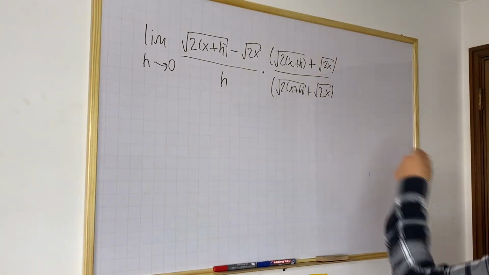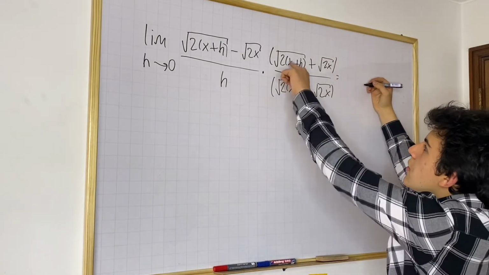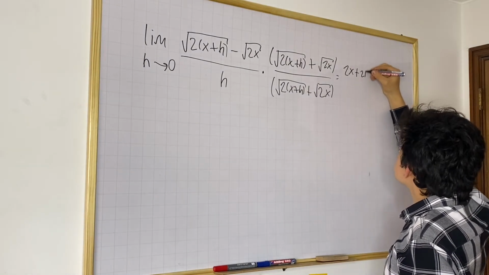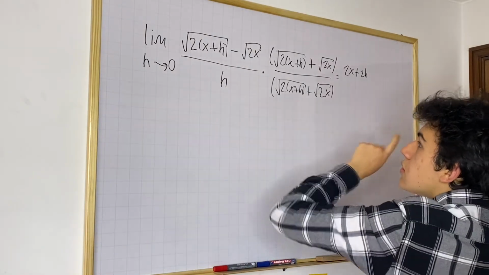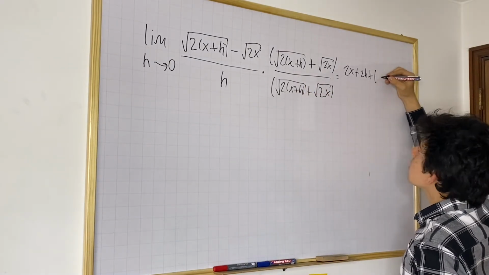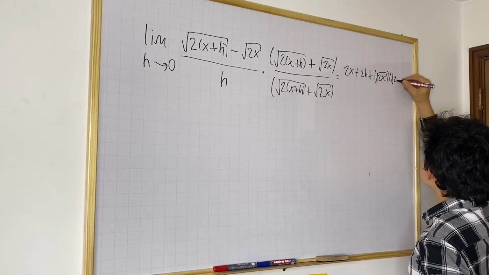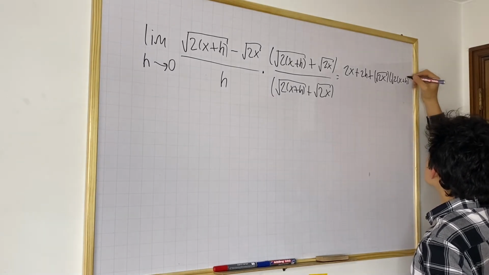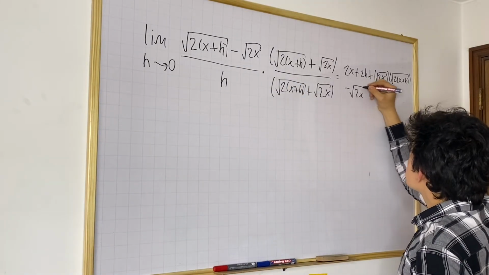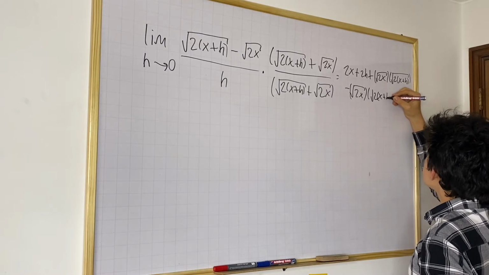Now should we FOIL? We're gonna FOIL on top now. Let's see how we get the top, and see if we should FOIL the bottom. So both square roots cancel out, and we get 2x. I'm gonna distribute the 2. 2x plus 2h. We're just distributing 2 in these two terms. Now we have plus, I'm gonna open this, square root of 2x times square root of 2x plus h. Now I'm guessing we get the negative part. So we have minus square root of 2x times square root of 2x plus h.